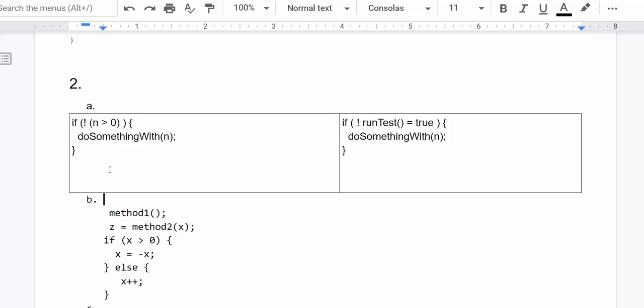Generally, people did a good job with 2a, but I saw 2 kinds of mistakes. I saw people just blindly putting a bang in front of whatever Boolean expression they wanted to negate. If it's something like n larger than 0, there's nothing wrong exactly with writing this, but I think it's confusing. Like, what does it mean if a number is not larger than 0? It must mean that it is less than or equal to 0. So instead of doing this, please do something like this for numerical cases.